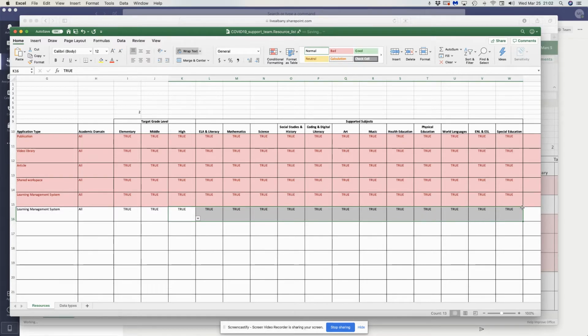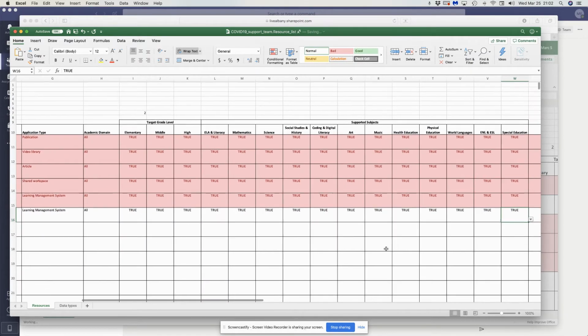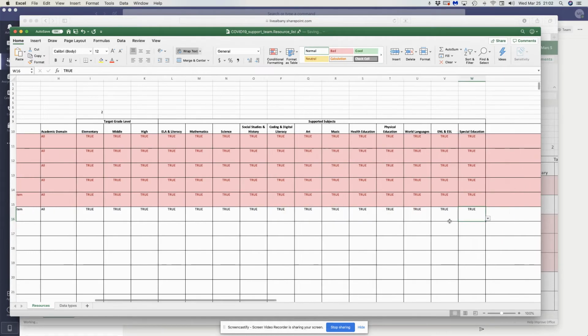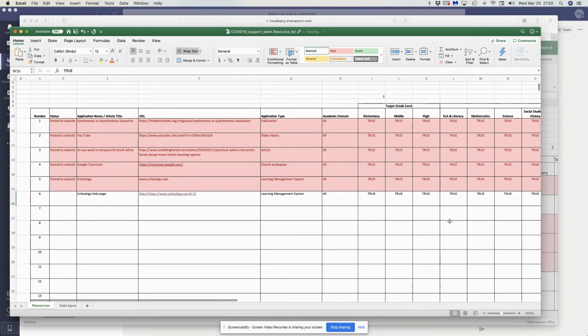And if it turns out, well, this isn't actually applicable for special ed, which it might not be, put in false. I don't think it wouldn't be, but you can change them. Okay, so if they're mostly one way, and you don't want to bother to do each one individually, that's what you do. So I'm going to save this, and then I'm going to close.